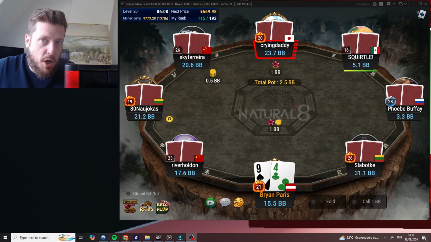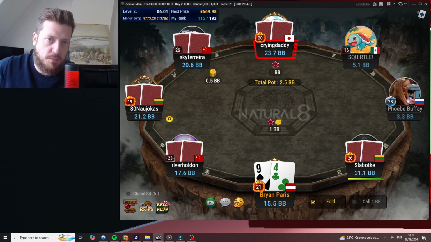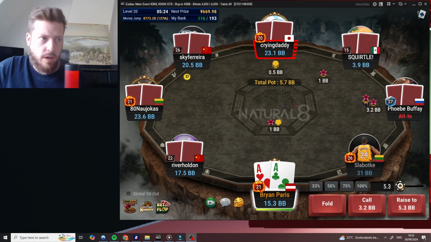All right, we are in the money. So now things go back not quite to chip EV. There's still a small risk premium, but much closer to chip EV than they were while we were on the bubble. Okay, we have aces.